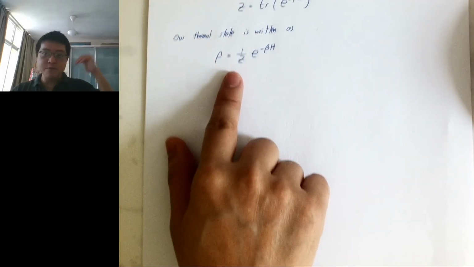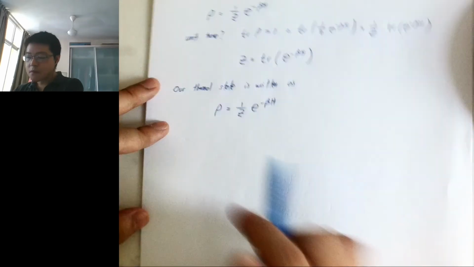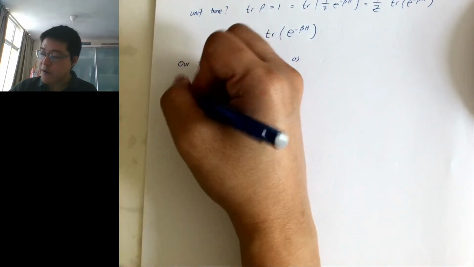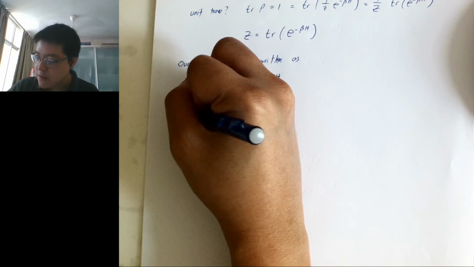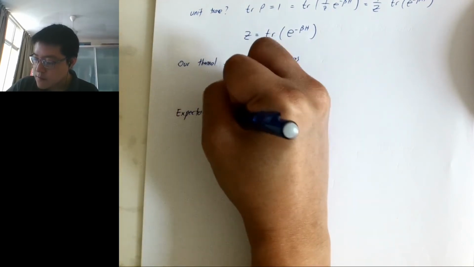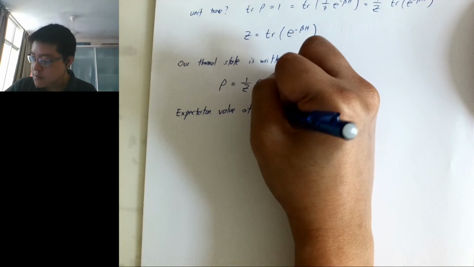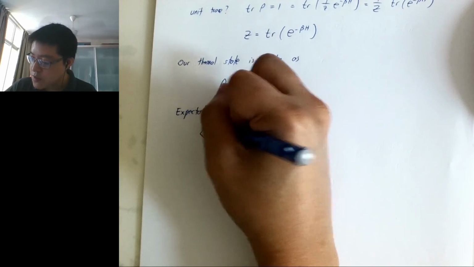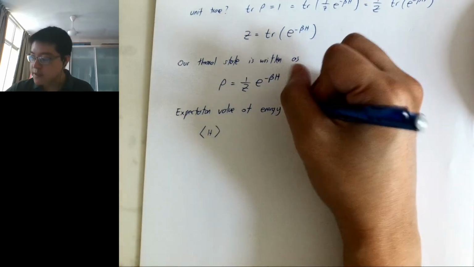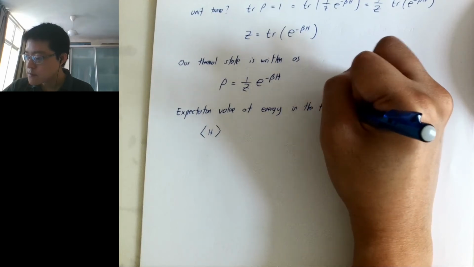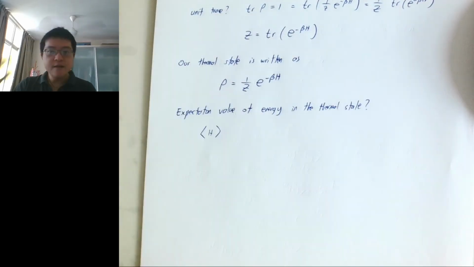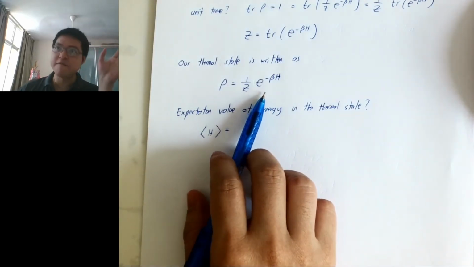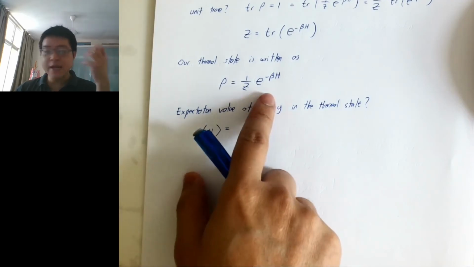And now we can tie back something again from thermal physics. Okay, now that I have a mixed state, we can calculate the expectation values of operators, right? So for example, given a quantum state, we tend to calculate the expectation of energy, right? That means the operator is the Hamiltonian. So what is the expectation value of this in the thermal state? Right, so given a thermal state, in fact, you can try to think of various problems, like can I combine this in a system? Many situations can happen, right?